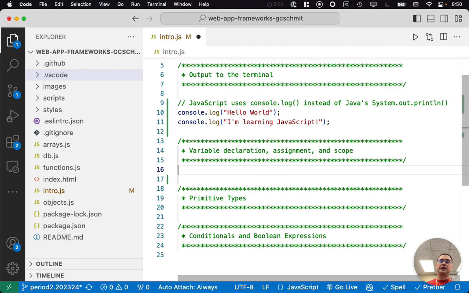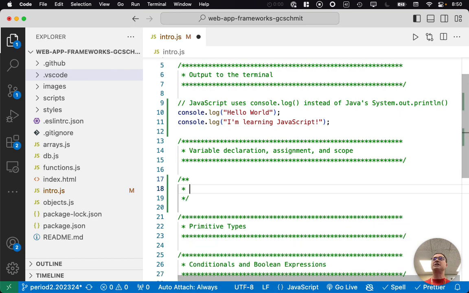Variables. All right, there's some differences with variables. So let's go through these. One disclaimer here. JavaScript is a full-featured programming language. It's been around for a long time. There's a lot of subtleties to it. I'm focused on having us become comfortable with and confident in the bare minimum we need to be productive in developing web apps. There's a lot of other stuff here that we're not going to focus on because it's not a priority. So just be aware of that. Don't think this is the whole picture. I'll show you some extension resources later if you're interested.